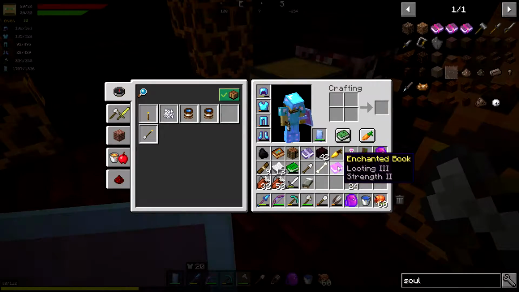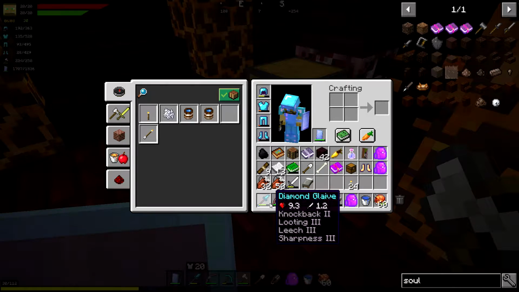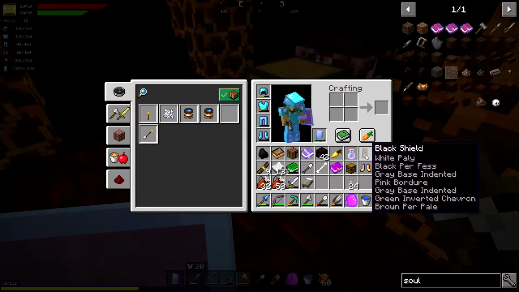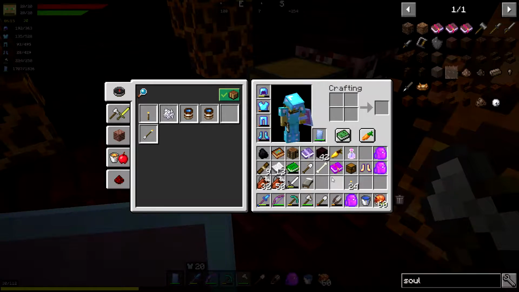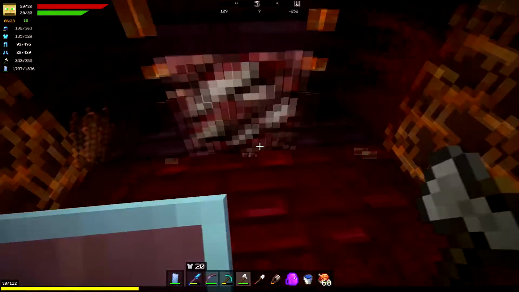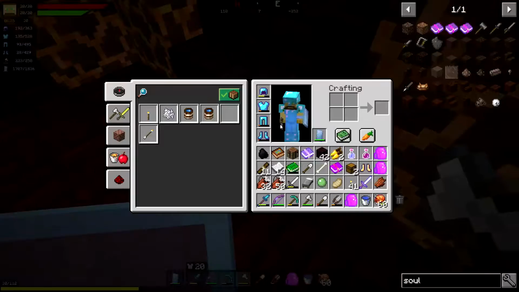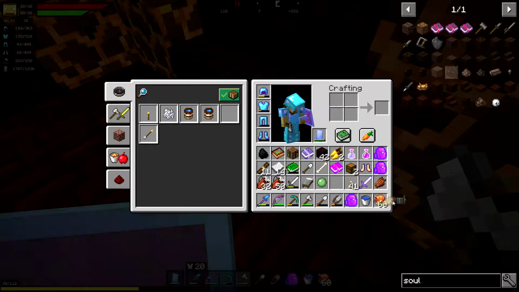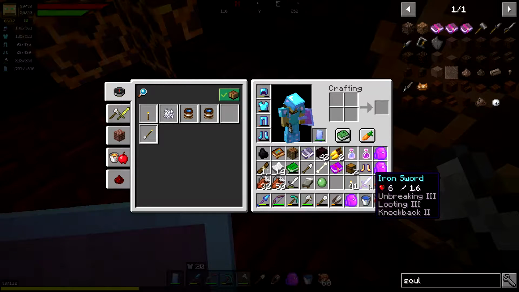And what did we get? We got, oh, looting 3. Already got that on there. Protection 4, not bad. Speed 2. Shield, don't need. And all that other stuff we don't need. All right, let's see what we got here. And I thought I saw more, but I guess not. We need to get some golden carrots. We don't need the cooked pork chop, that's for certain. Got a pretty nice iron sword there.